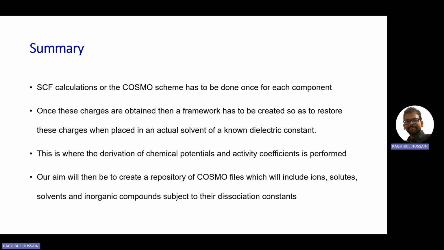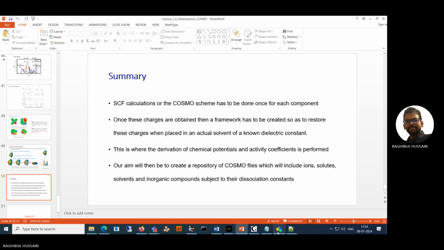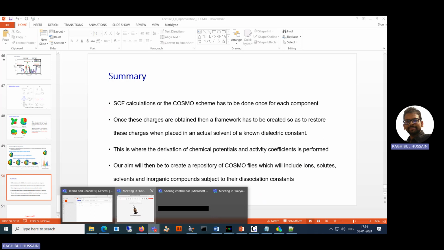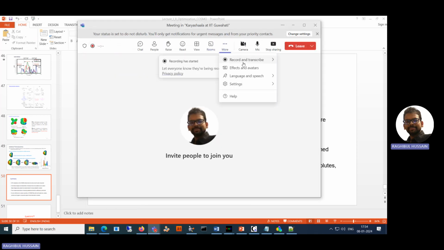Okay, we'll stop here then. If any queries are there, we can take them over the next 2 days. We are done for today's session. All the files will be provided. This can be used as an input for Cosmo as well as any other simulation software; I can use this to generate the file. But I'll have to use this particular sigma profile.